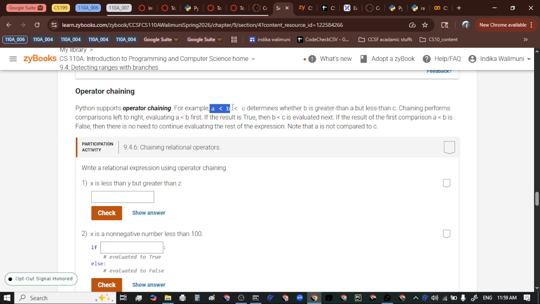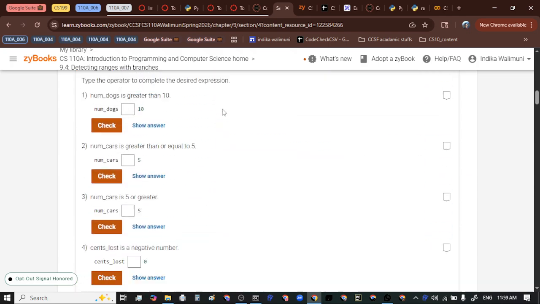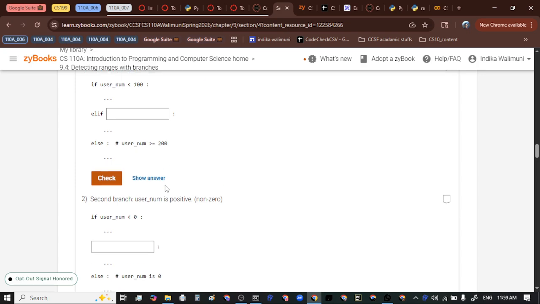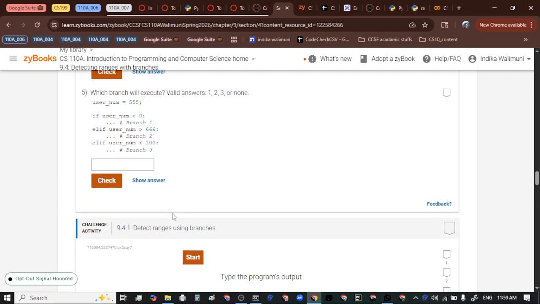Remember in the precedence lesson, we learned that if in a single line we have multiple operators and all of them have equal precedence, which is the case here because all 6 relational operators have equal precedence, then we execute them from left to right.